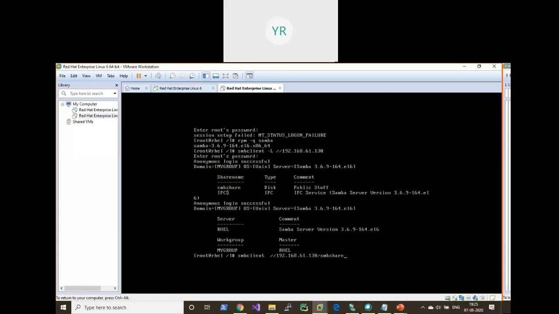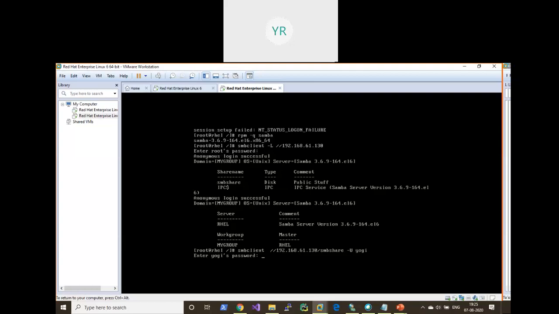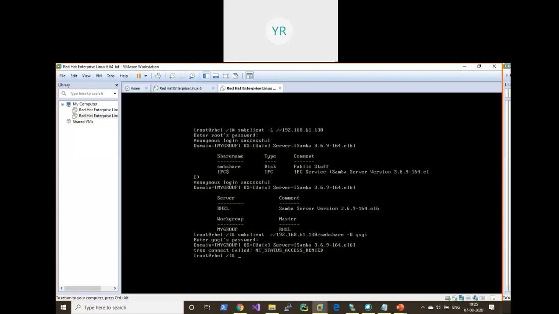Hyphen capital U, and the Samba username is yogi. Password yogi244. Again, tree is disconnected.